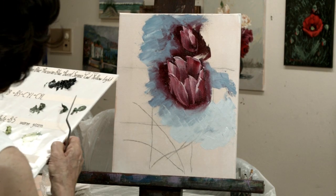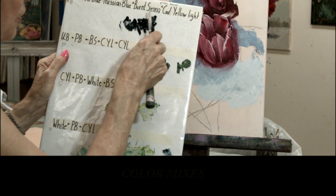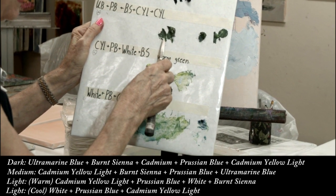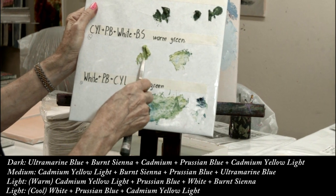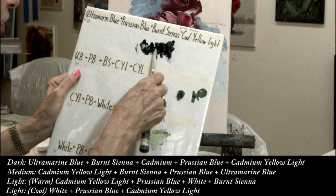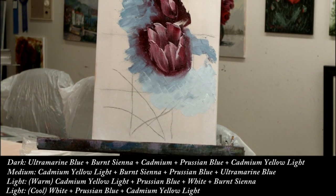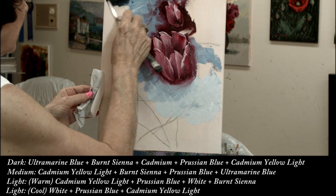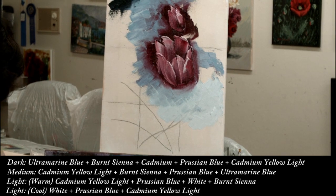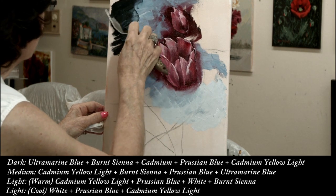In the greens, we have the same thing with an addition. We have the dark green mixed with ultramarine blue, Prussian blue, burnt sienna, and cadmium light. We have the same colors with more yellow light in it to get the medium green. And then we have a warm green and we have a cool green for the leaves. The whole background will be painted first with this dark color that I have right here. So I'm going to take this, it's very dark. And I'm going to paint it with nice big strokes. I can change to my larger knife, because I don't have to be careful about anything here and get the paint to cover the canvas.